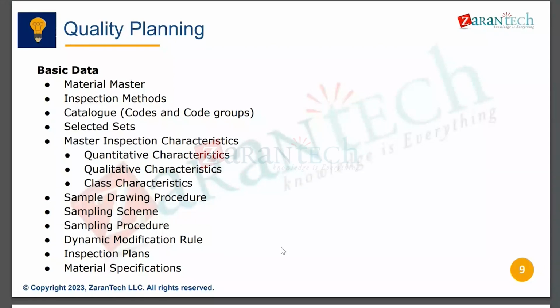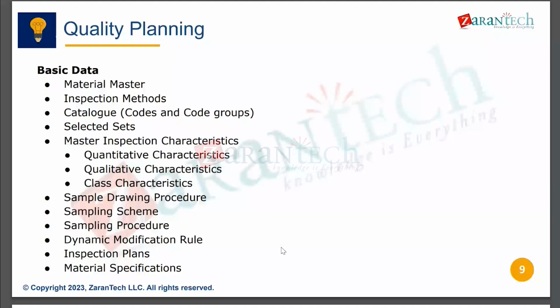So for quality, everyone thinks that quality means just results recording and usage decision. Okay. So whenever someone is working in PP, they'll say, I'm working on QM, it's PP, I know QM also. But what they know is just results recording and usage decision. But the main and critical part in quality is the master data.